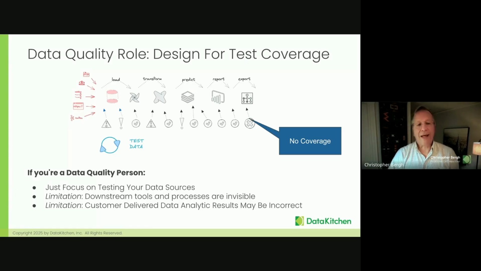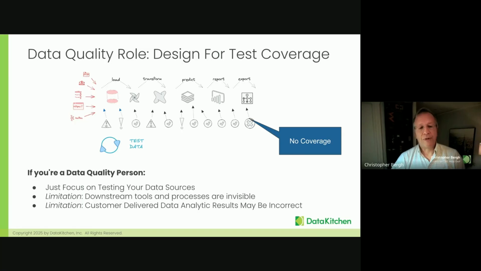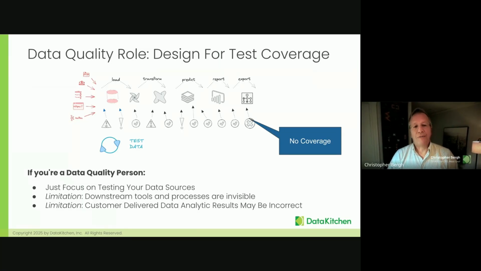I want to check that data, maybe develop a data quality dashboard, use that for leverage. And the downstream, all the transform, test, predict, I'm not really focused on that. I'm trying to make our raw data, our source data better. And so that's a great thing, right? Using dashboards, affecting change in this area, it's really important. But you don't have coverage down here. But again, it's better than nothing, right?